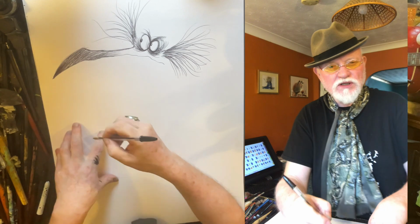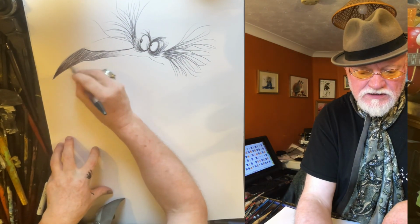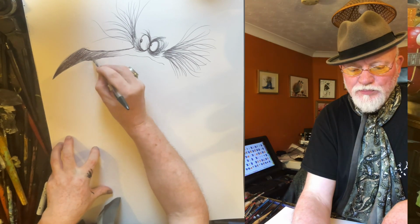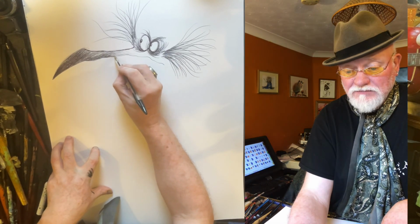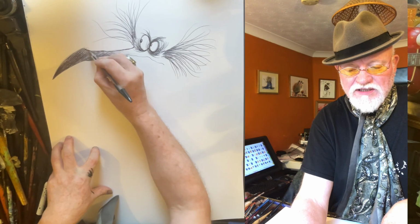You should sketch with it. You should be very shading with it. And again, that approach is very different. And again, it's what makes it exciting, what makes it new, what makes it fresh.